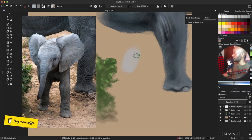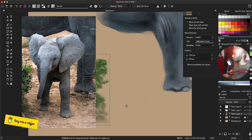Why we're here. We're here for the baby elephant. So looking at the angles, the ear comes like this, does its thing over here. And I think I'm just going to fill in this silhouette first. And then the other ear is near the belly. Not really to scale this drawing. I think we'll move some things around. Yeah, we have to. I'll delete all of that. I think this bush should move first of all.